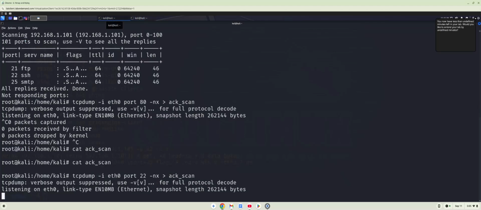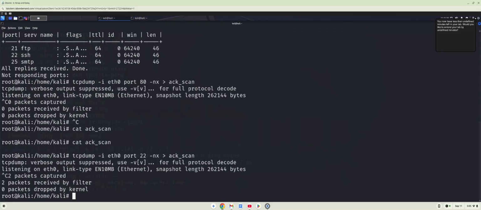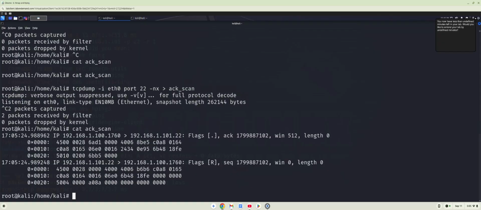Going back to my TCP dump session, I'm going to disconnect, Control C. All right. Now let's read that cat ACK scan. There we go. So this has a period at the end, but if you look next to it, you can see ACK.